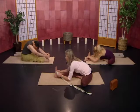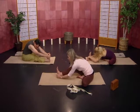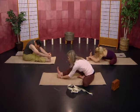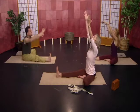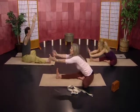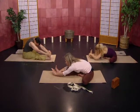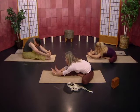Breathe deeply. And again, if you need to bend your right knee a little bit, you can do that too, to honor your hamstring. Always honor your body. Go ahead and inhale up, please. Look up, reach up, and then go ahead and exhale down. Use a belt or bend your knee if you need to. Spread your toes and stretch your spine.